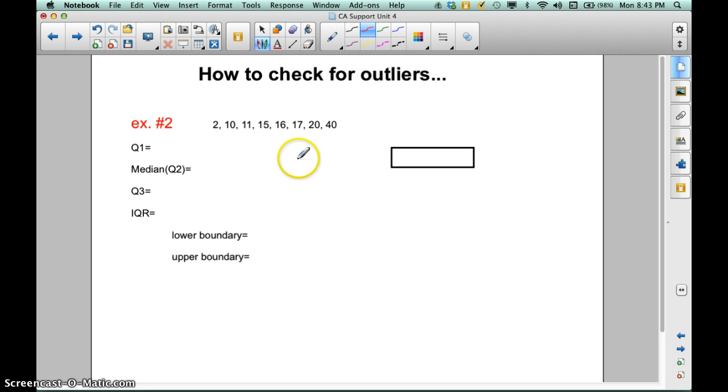All right, when we look at this set of data, again, we want to find our quartiles. I know that my median is here. Now I can see that my median is going to be 15.5, but I don't really even care what that number is at the moment because I'm interested in my IQR so I can determine outliers. All right, the middle on this end, I'll use a different color, is between 17 and 20. That's going to be 18.5 for quartile 3. Remember, if it falls between two numbers, you average them. You add them up, divide by 2. And so you get 18.5 when you do that.